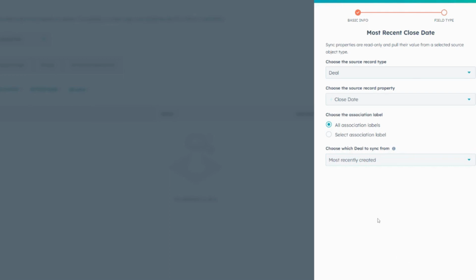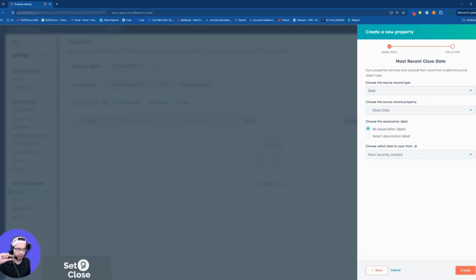So what this will do is on the contact record, I'll always have a property that says most recent close date, and it's synced to an associated deal record such that whenever there's a new deal created associated to that contact and it closes, the most recent one will sync back to the contact record. That's a really handy thing to be able to surface up for sales teams. Maybe they just want to jump onto a contact and see when the most recent closed deal closed, if they have a lot of deals. So that is an example use case of the property sync.